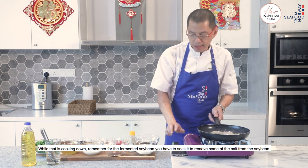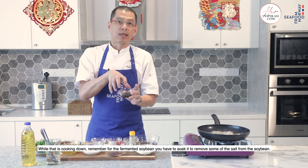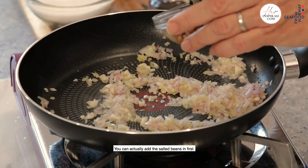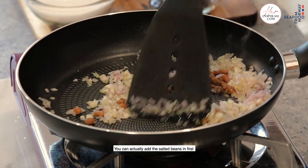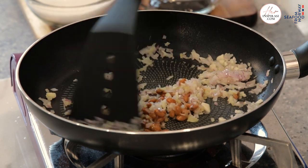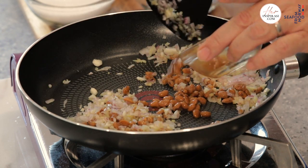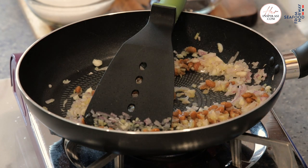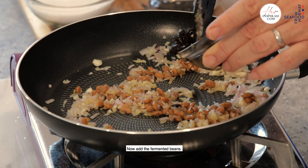So while that is cooking down, remember for the fermented soya bean, you have to soak it and clean it up to remove some of the salt from the soya bean. You can actually add the salted beans in first. You start to smell all the aromatics coming out. You now add the fermented ones.